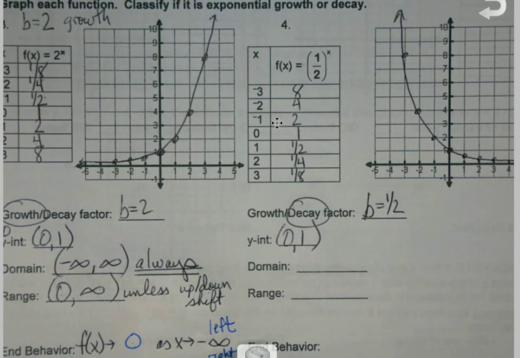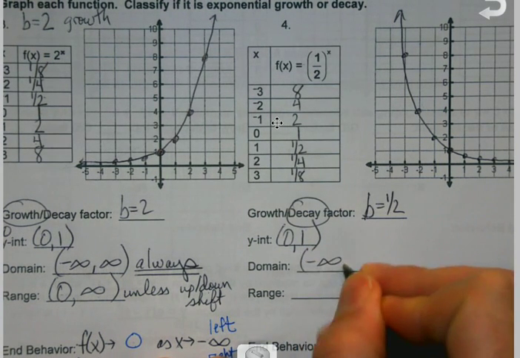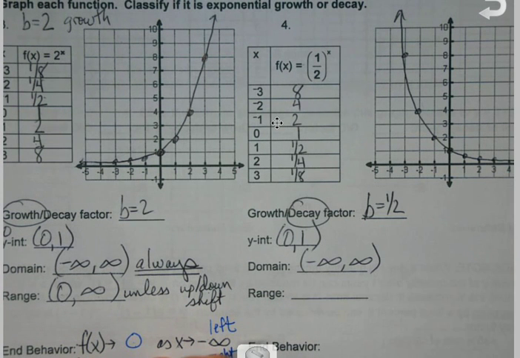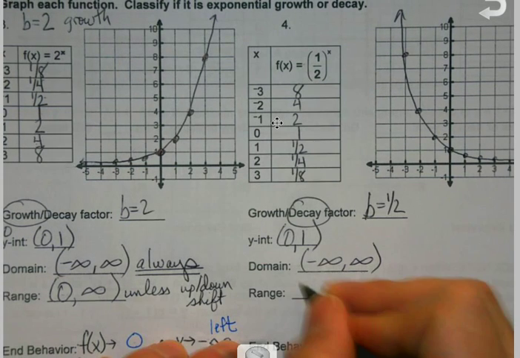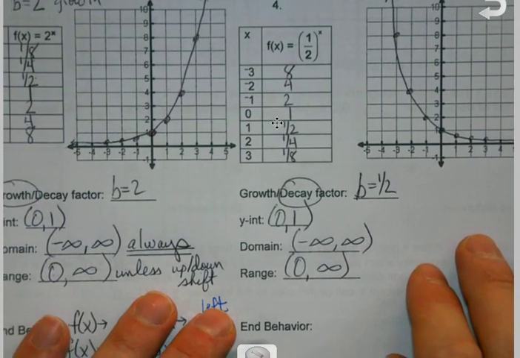So then if the domain and range are always the same, that behavior is always going to be the same too, right? Interesting question. The question was, if you could not hear it, if the domain and range on these are going to be the same so far, is the end behavior going to be the same? Well, let's take a peek.